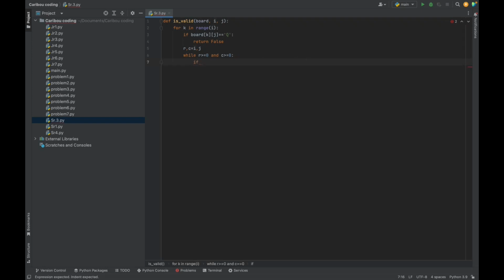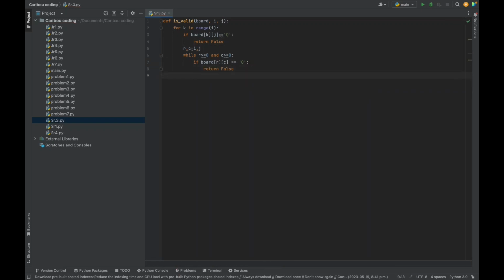We're going to do a conditional. If board[r][c], just like before, is Q, which is the queen, then it cannot be placed here, so we also return false.